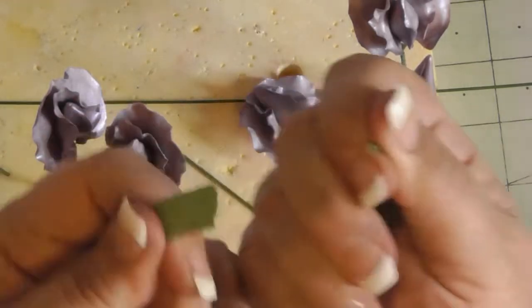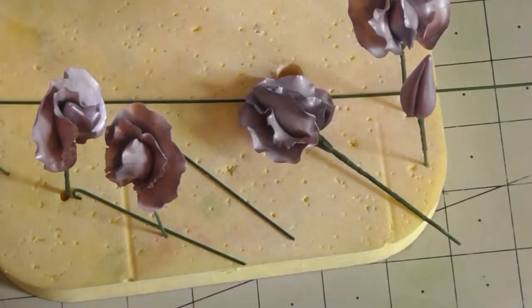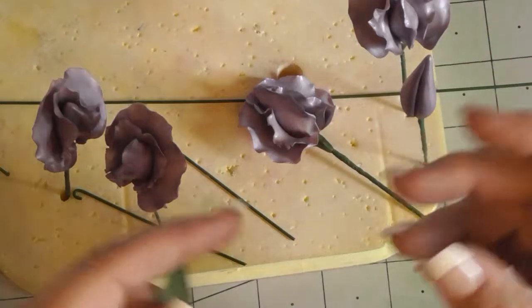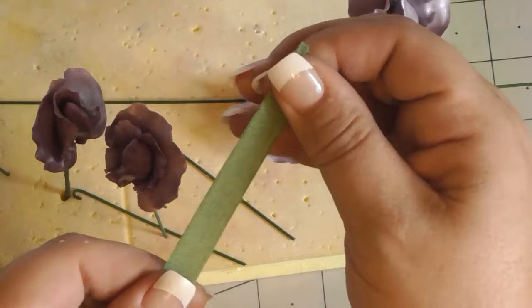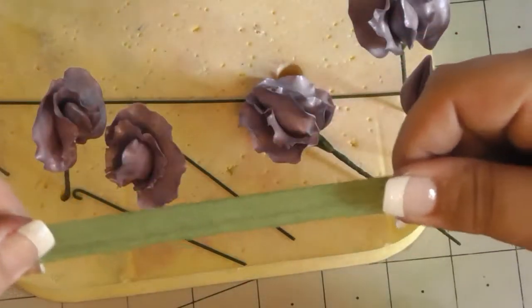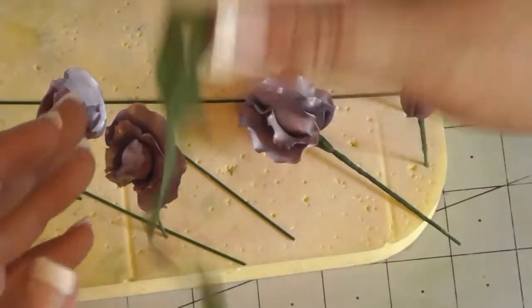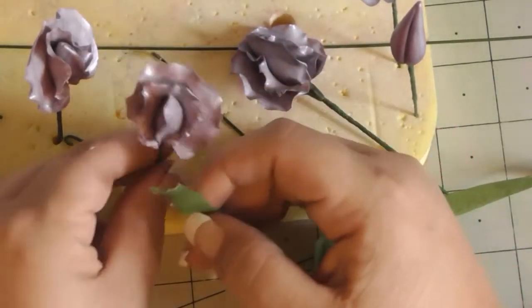Okay, so we're going to rip a piece of this off. And now, some people don't stretch it until they're actually using it. I stretch mine beforehand. And sometimes I'll cut them in half, just down the middle there. I don't have a funky machine. All I have is a pair of scissors. And then from there, you want to just tug on it, and it will stretch and open up and start the properties of the wax. And it becomes very sticky. See? So that when you're wrapping it, the wax should stick together and it should make it very easy.